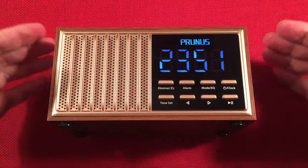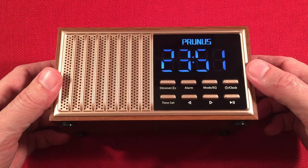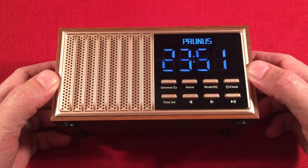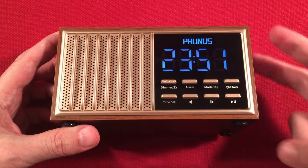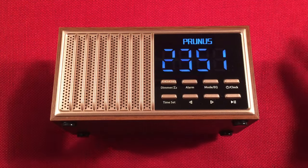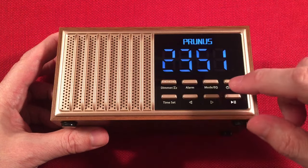Now, I do live a bit of a distance from the city, so if you're going to live in an urban area, you probably get a ton of stations. But living out in the boonies and the sticks, I don't tend to get as much. I still pick them up, though. And the selectivity is okay as well. So 2-star rating, a basic FM radio. It's more of a media player, more of a Bluetooth speaker for me is what I'm thinking this is for most people. So let's go ahead and turn it on, do demo.